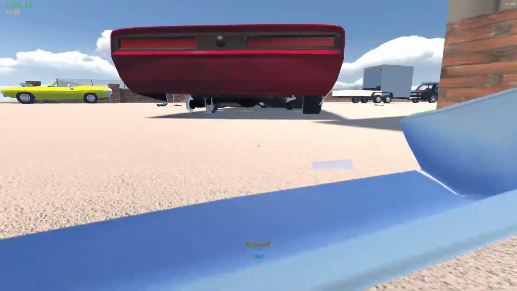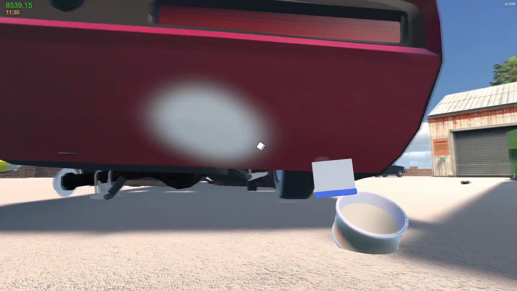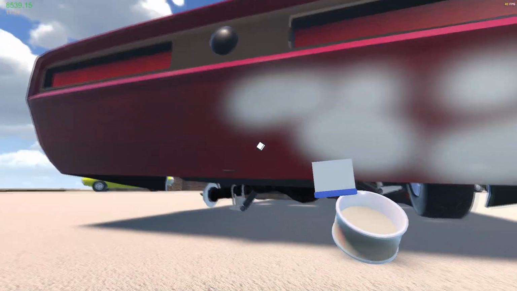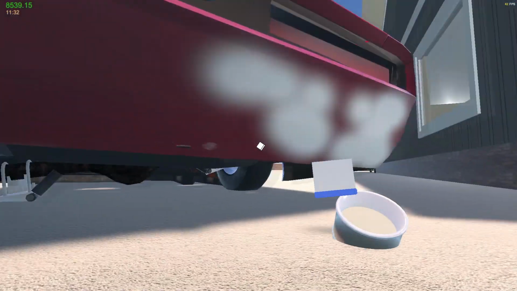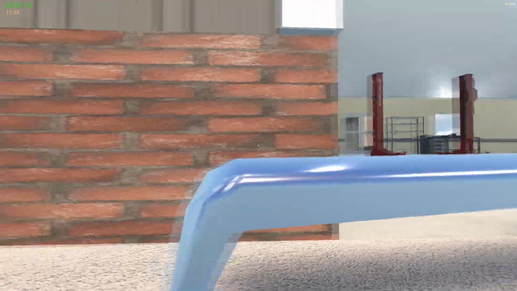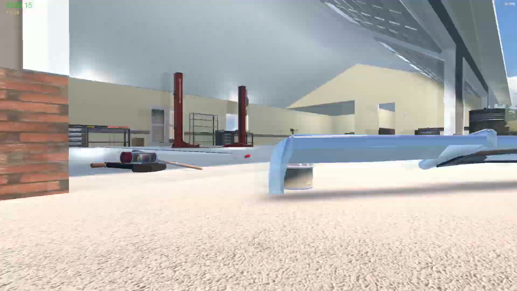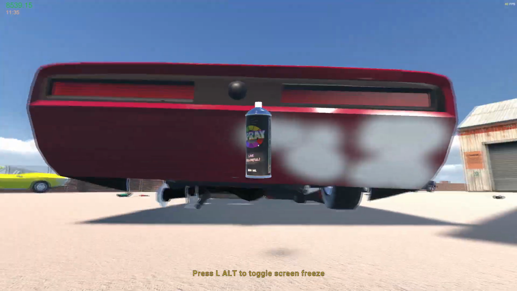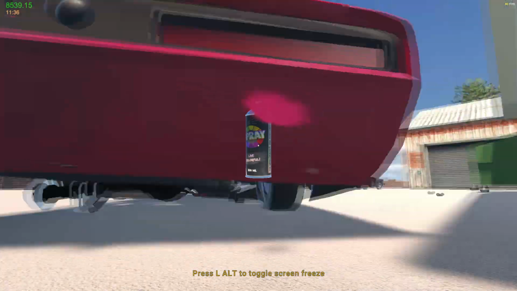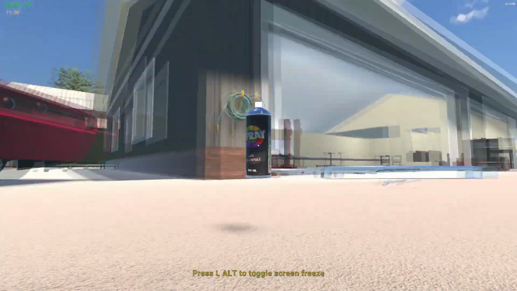I need to actually put body filler on this. Just remembered, and I painted it up as well. Probably should have known it needed doing because that massive black line. Right, there we go. So where's the paint? And there we go. Hopefully, quick and easy. All done. That is good.